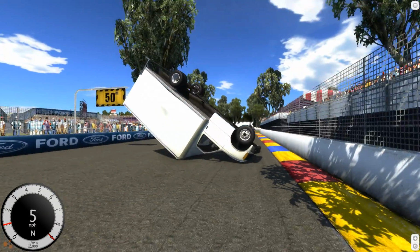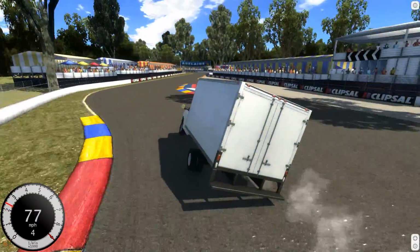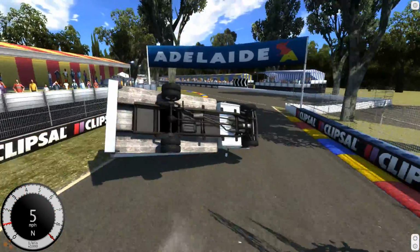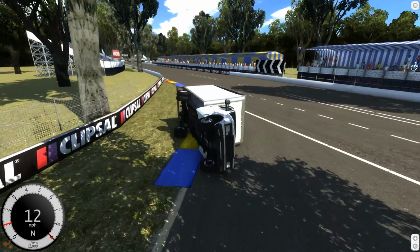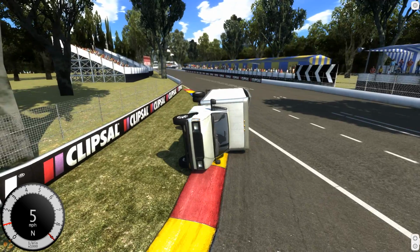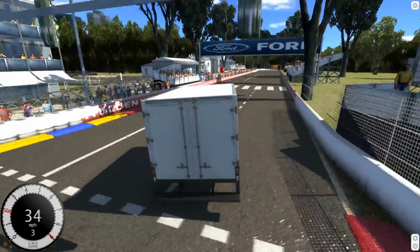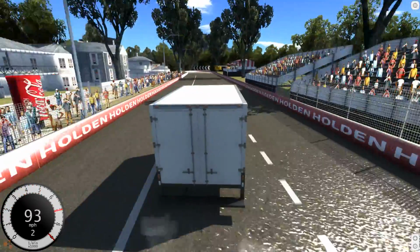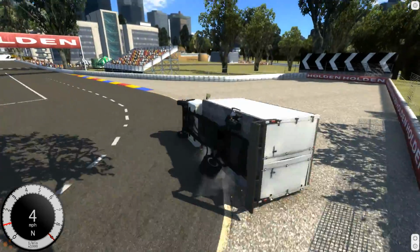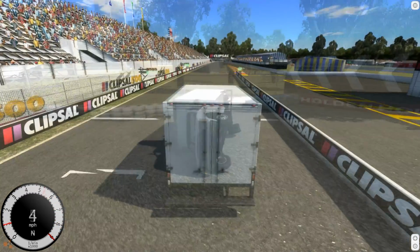In between the corners it's very quick, but at the points where I'm crashing, it's not actually that high speed. Again, this is into the first corner now, getting bounced and falling over. The suspension is quite soft. There's quite a lot of give in this one, so you can have problems. It's very easy to have problems with this truck, and it was really the rolling over that was the big pain. The manhole covers would throw a few curveballs in. I haven't crashed on that one. I haven't had a problem with that one before.